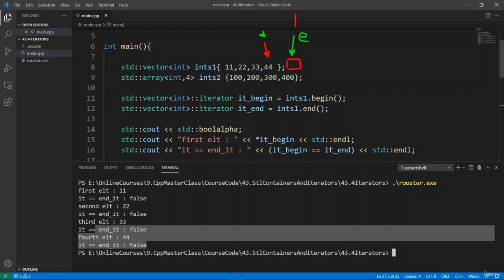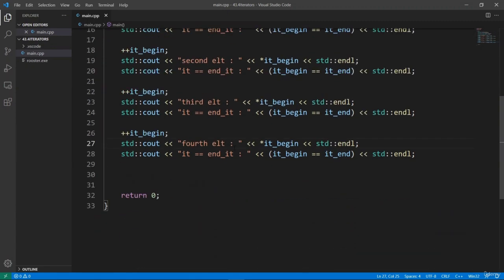If we try to dereference the end iterator, we will get some junk data because the end iterator is really not meant to be dereferenced. It is meant to be checked against to see if we haven't hit the end of our container. So if we dereference it, we can expect bad things to happen. But the good news is that we can check and see if we have hit the end.